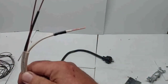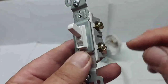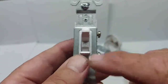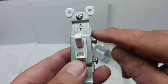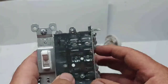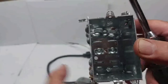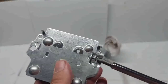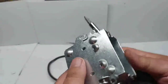Now hook up to the switch. Bring the neutral wire in with the black tape — that tells you it's the power coming in — to the bottom screw of the switch. The other wire goes to the top screw. When the switch shows off it's off; when it shows on, power flows through and the switch is in the proper position. Also need to ground it to the box and to the switch itself.